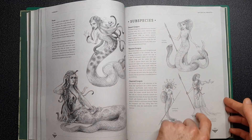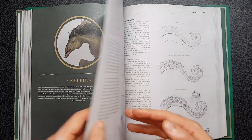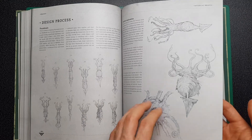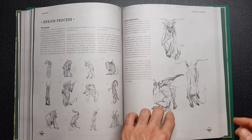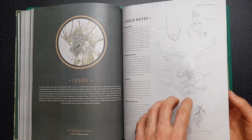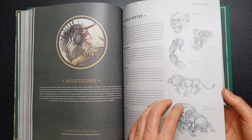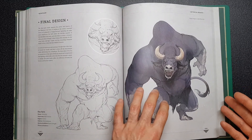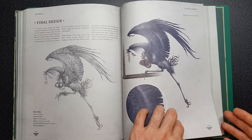I'm flicking through this probably a little bit too slow so I'm going to start taking bigger chunks of pages at a time. Personally, I prefer books like this that show the thought process along the way, as opposed to complete step-by-step 'draw a circle, draw another circle here' basic books, because I don't find that I can learn anything from them other than how to draw that exact image. I like understanding people's thinking behind it, which I hope will help me come up with cool designs eventually. I just find books like this quite inspiring — it kind of makes me want to draw when you don't know what to draw, which is sometimes the hardest thing. A quick flick through might just spark something, make you think of something cool — doodle, just get the workflow going.